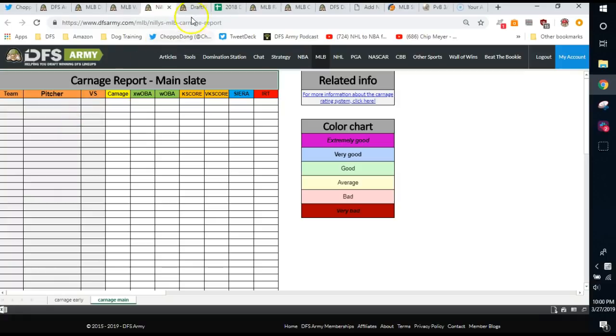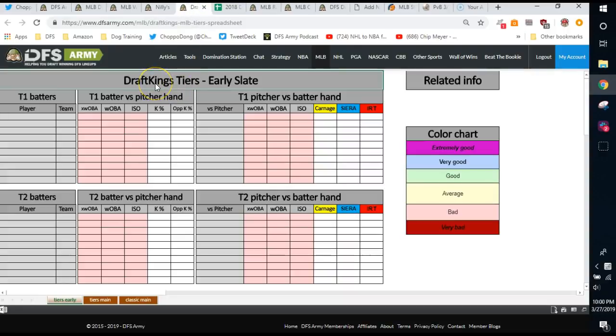I want to also kick down into the DraftKings tiers, because some people play tiers, and granted, it's not loaded for tomorrow yet, but again, Nilly controls this, and so purple is good and red is bad, and you're going to see the player name, the team they're on, xwOBA, wOBA, ISO again, K percentage, and what you're going to see for both the batters and the pitcher versus the handedness. You're going to see these factors line up, and you're going to start to see Carnage number again, but you're going to start to see all of the purple line up across, and you're going to know pretty quickly who are the people in that tier to factor into your cash games and your GPPs.